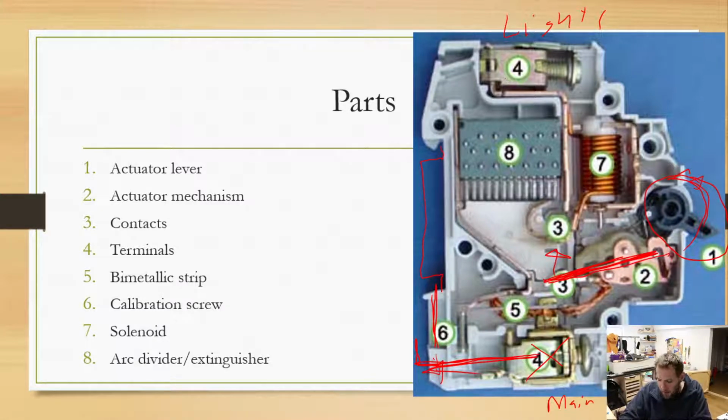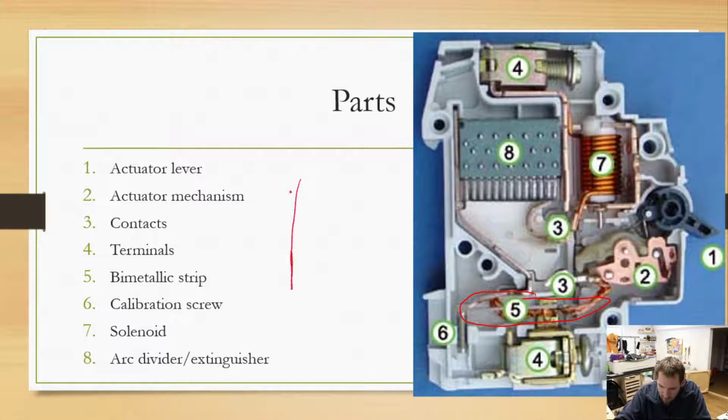We have our bimetallic strip. That is going to be one of our trip mechanisms. So right here. And basically what a bimetallic strip is, we have bi means two, all right?